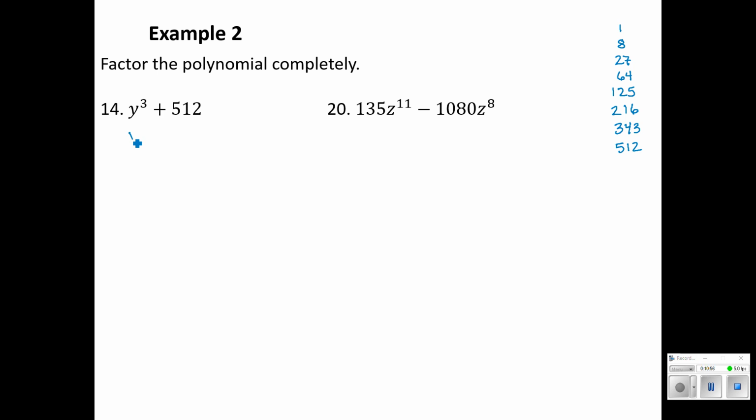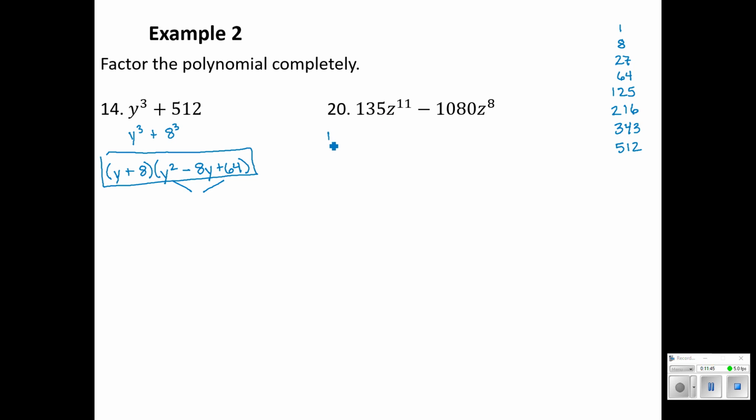Okay, so what we've got is really y cubed plus 8 cubed, and that's a sum of perfect cubes. So I take the cube root of the first, keep the same sign, cube root of the second, times the first thing, now it's squared. I want the opposite sign from the one in my other factor. First times second, that's 8y, and then plus the second thing squared. All right, and we should see if we can factor this trinomial further. Sometimes you might be able to, sometimes you won't. Y squared, or 1, and 64 is 64. What multiplies to get 64 and adds up to negative 8? We cannot do that with two numbers, so this is fully factored.